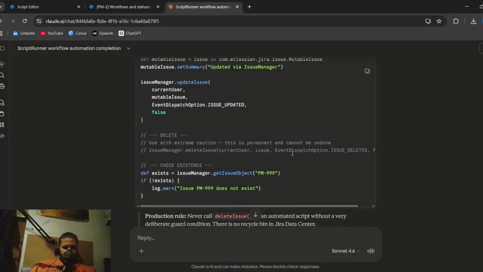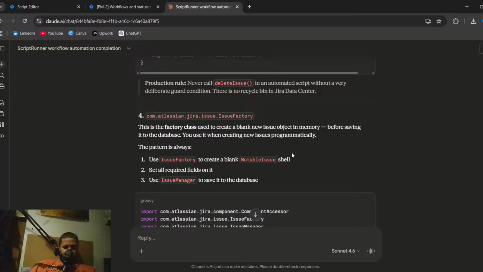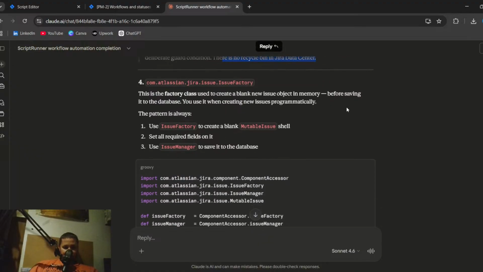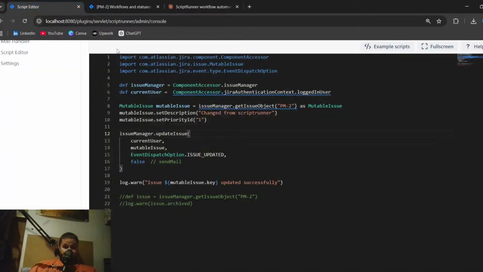Our issue manager, it's something that never call delete issue in an automated script. There's no recycle bin in the Jira data center, and that is correct. Not only on the Jira data center, but also on the Jira cloud. So those two things do not have a recycle bin at all. So once it's deleted, it's done. You cannot return it.